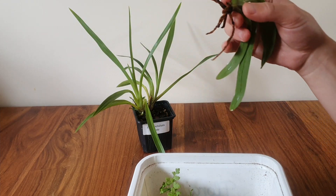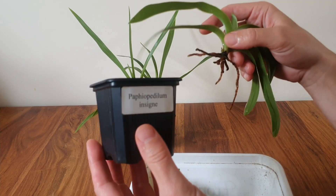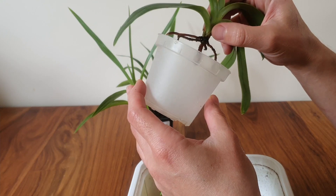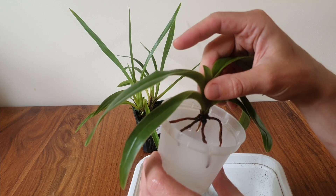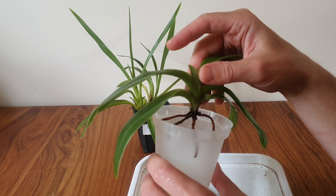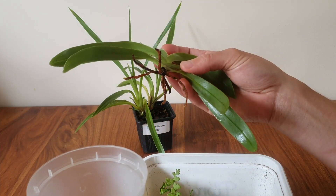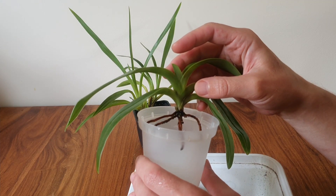That looks a lot cleaner, and I've also picked up a more appropriately sized pot. It came from this size of pot - a nice square one - but I couldn't see what was going on with the roots, which doesn't really give me an indication of whether they're growing well or not. I'm going to go to this recently vacated little pot, which is a very similar size but should accommodate all of those roots. Based on how claggy the old medium was, and the fact that this plant was alive but not thriving in terms of its root system - thriving up the top, yes, but not down below - I'm going to go with small to medium bark chips.